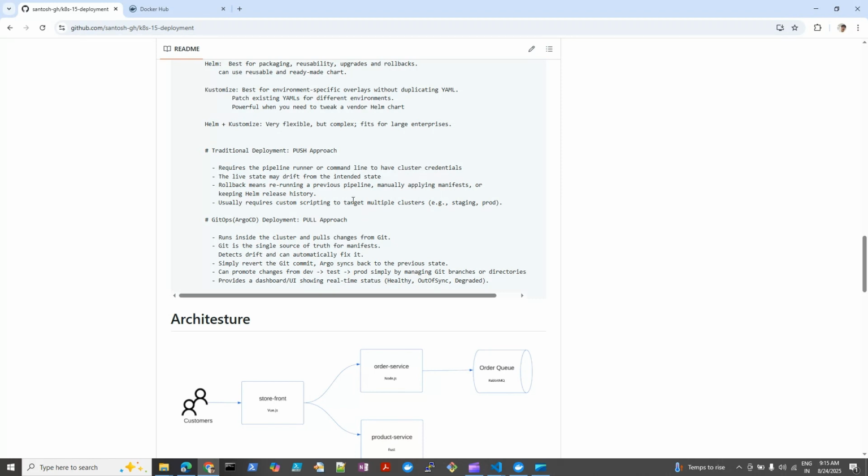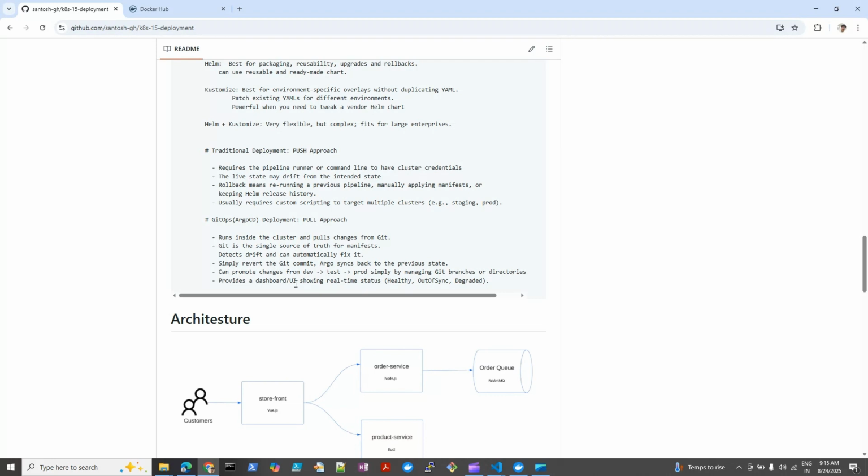But in the case of Argo CD, because we keep all the deployment artifacts, everything, in the Git repository, we simply revert the Git commit to the previous state, and it will deploy the previous state to the cluster. So it is easy to do a rollback in this case.